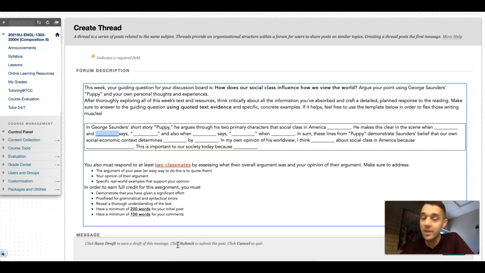Now, this is called a template. A lot of students feel really weird about these templates because it feels like they're cheating or something like that. You're not. What I've found is that most students really do know how to think well, and they know how to write well. They just haven't been taught how to organize their thoughts into writing that sounds really good. So the reason why I use templates under discussion board posts is to kind of flex and build those muscles for writing that you might not have worked out in a long time or maybe ever. And that's okay.